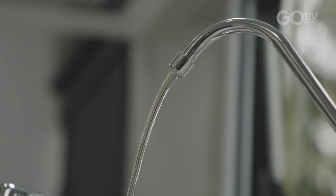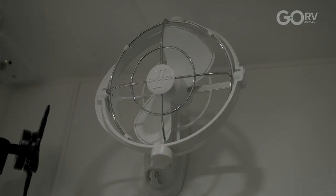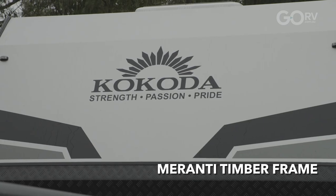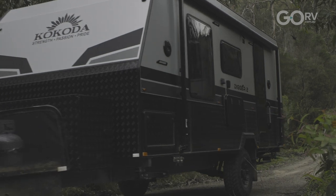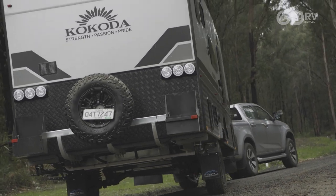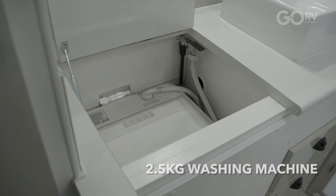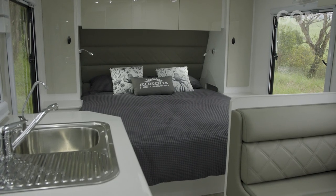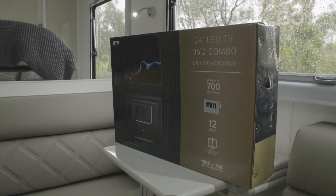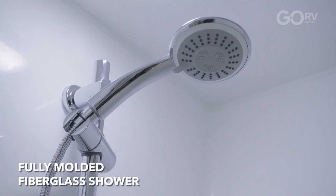The Digger 2 does well for fresh water storage — two 95 litre water tanks protected by galvanized sheeting underneath the van, plus a portable grey water tank. There are also two Sirocco fans pointing toward the bed, perfect for travelling up north or when you just need some airflow. Kokoda uses Meranti timber for the framing, clad with composite aluminium and black checker plate, all built on a six inch chassis — a time-honoured construction method. Other features include a 28 litre gas-electric hot water service, a 2.5 kilo top-loading washing machine, reading lights in the bedroom with 12 volt and 240 volt power points at each niche, a 24 inch flat screen TV with mounting bracket, and a fully moulded fibreglass shower cubicle that simply will not leak.